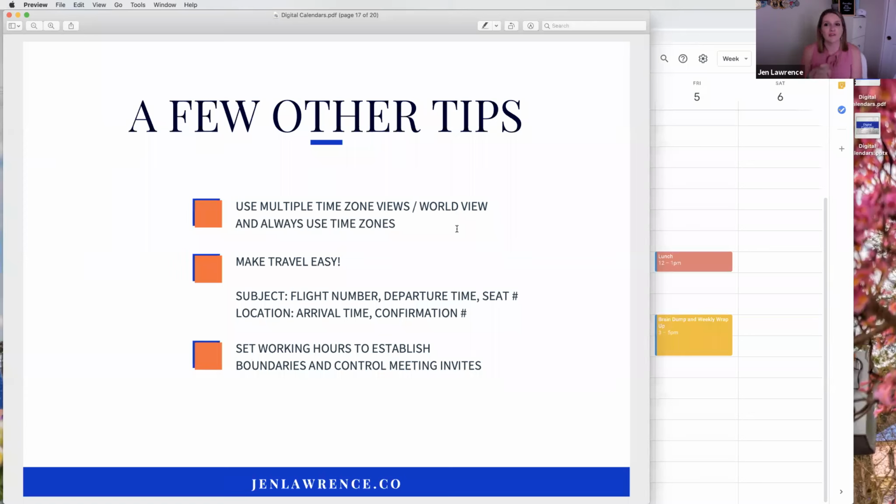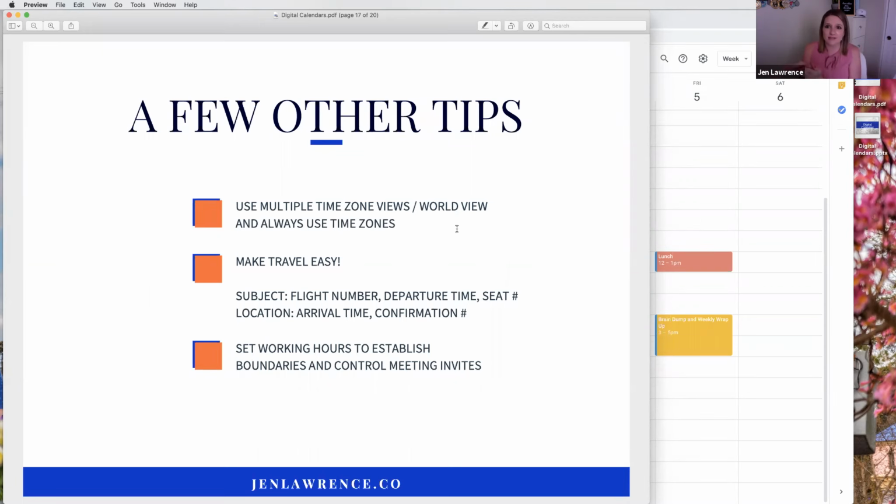I'm a big fan of not having to sift through and find all the information when I'm traveling, especially with flights. You get to the airport and you're like, oh shoot, what was my flight number? What was my seat number? And unless you have a physical boarding pass, which how many of us really use a physical boarding pass? It's kind of hard sometimes to read the boarding passes too. So this is actually how I type it into the calendar.